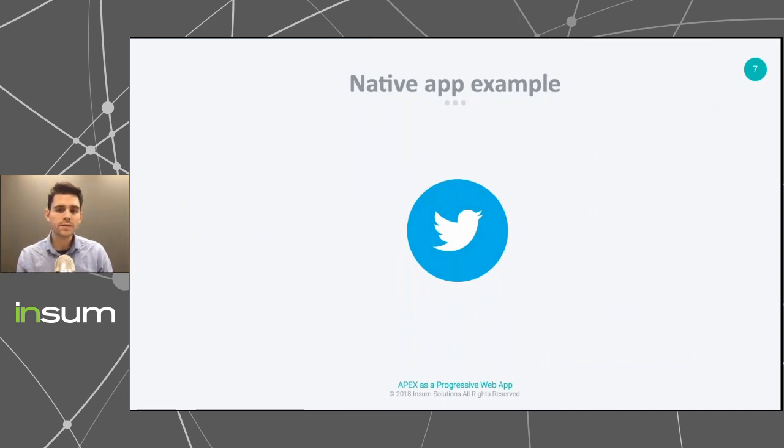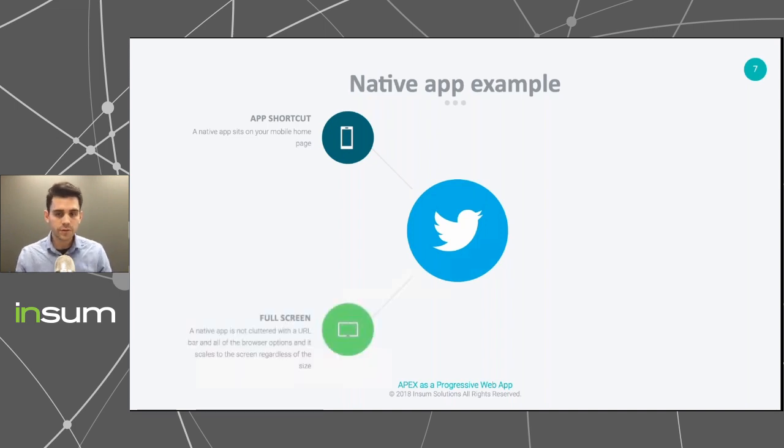Given the choice, most people will choose a native app over a web app, and there are pretty good reasons for that. Let's use Twitter as an example. You can install Twitter from the App Store or Google Play, and then Twitter finds a way with their little bird icon directly to your home screen, and you can open Twitter with muscle memory, basically. Twitter also launches in full screen, and you don't see any URL bar or any browser cluttered feature. The UI is dedicated to Twitter features only.